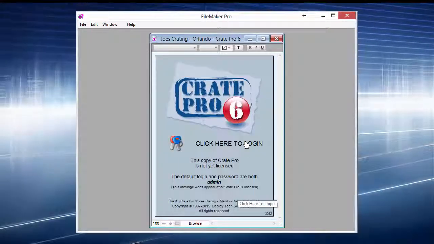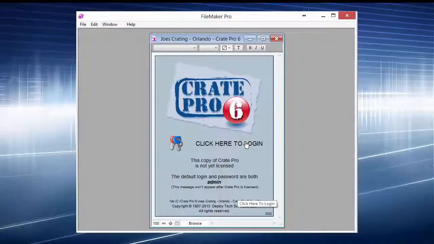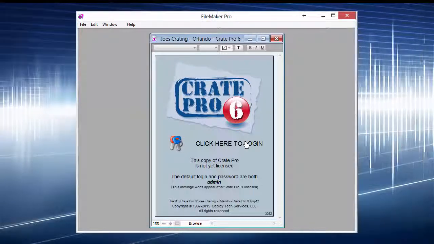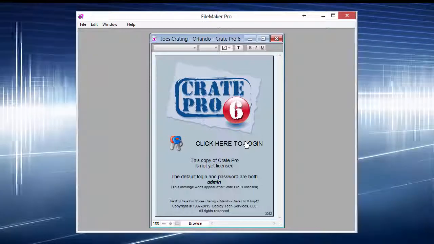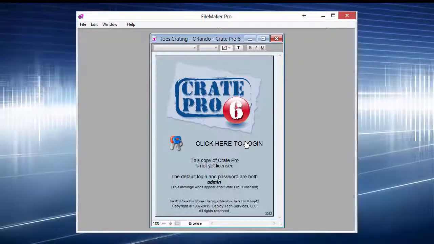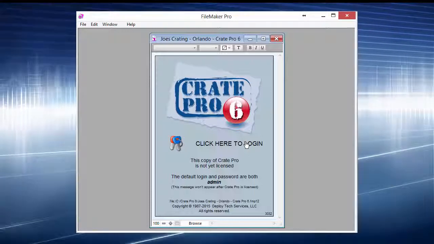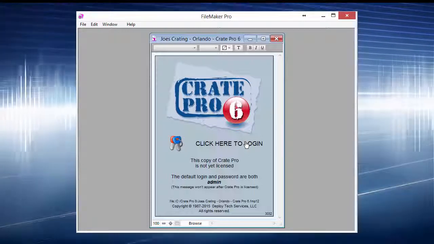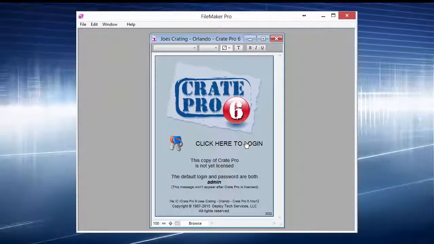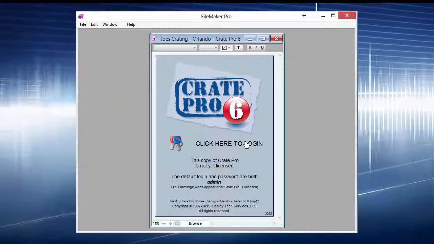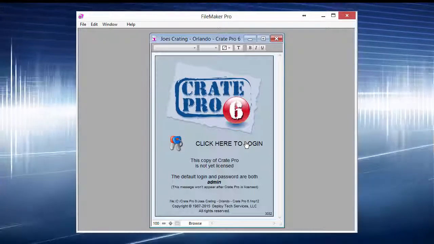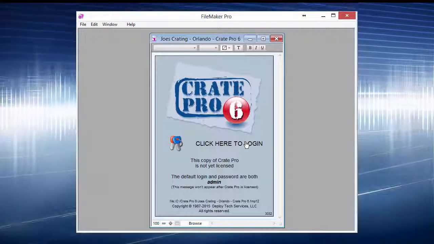Now we're at our standard login screen. Typically when you start Crate Pro, this is what you're going to see, and all of your users are going to see. As I mentioned earlier, Crate Pro comes pre-populated with a lot of sample data that includes a lot of sample users. I do recommend some of the sample data you're going to end up keeping, like inventory. It's easier to take what's in there and convert it for your own use. But some of the sample data you're going to remove. I really recommend that you go through and remove all of the sample users for security.